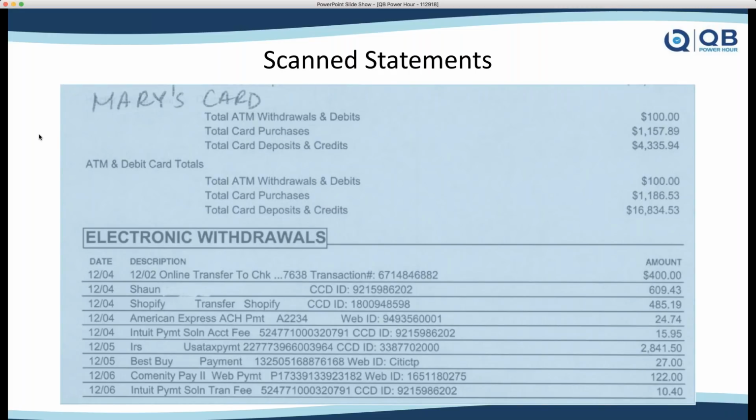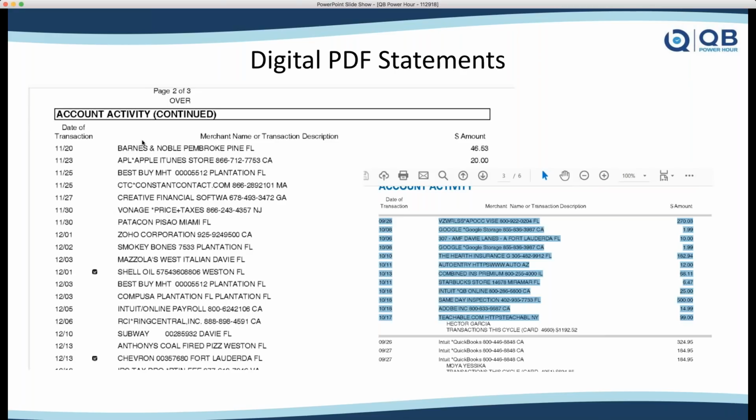The scanner itself may pick up tones of gray, tones of blue as you scan it. But in contrast, a digital PDF statement, because some folks still have trouble understanding the difference between these two. A digital PDF statement is one that you can open and literally highlight the text. So if your PDF software, Adobe, whatever you use, allows you to highlight the text on the PDF file, that means it is probably a digital or digitized scan, which the software is much more likely to pick up because the data is already in digital format.